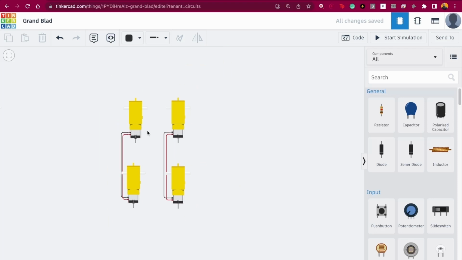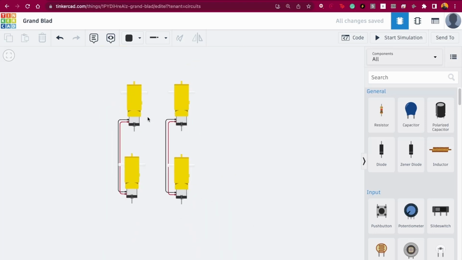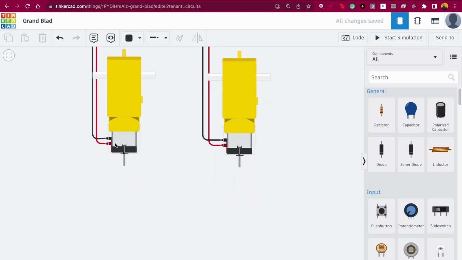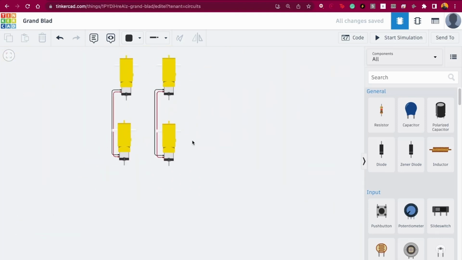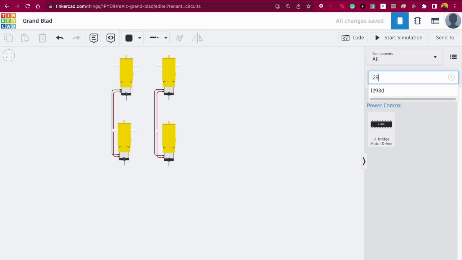Perfect. So we have this arrangement. Now this arrangement not only allows us to control these motors in a much more efficient way, it also gives the robot much better control. Because now you don't need to control four motors. Rather, you need to control just two of them. Why two? Because the left side becomes one set and the right side becomes the other set. This not only helps the electronic engineer work smartly, but also makes the robot quite easy as well. Now we need an Arduino 3D, which is a motor driver.